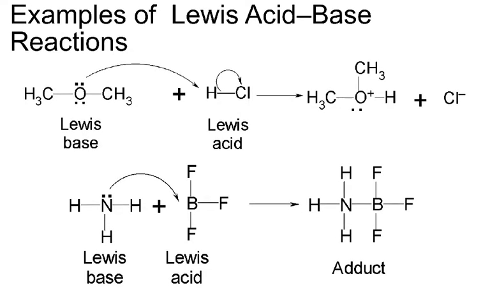So when we're doing Lewis acid-base reactions, often you'll see arrows showing where the electrons are going. So here our Lewis base has extra electrons that it can donate to this hydrogen. The electrons in this bond all go to the chlorine, so we end up with this adduct where the H is now attached to the oxygen and we have the chlorine by itself. Here, the arrows always indicate where the electrons are going, into that extra orbital that boron has to form this adduct.